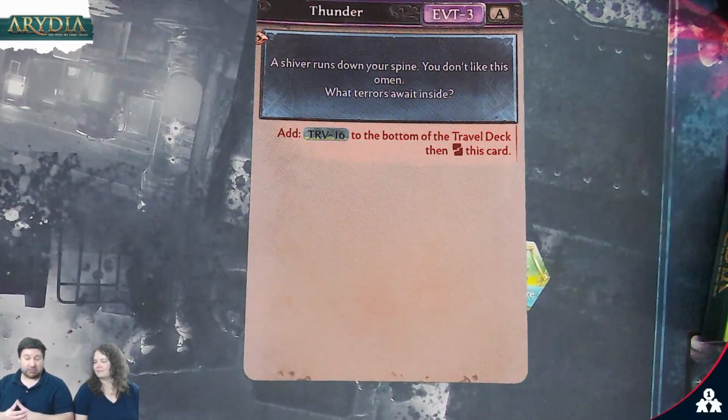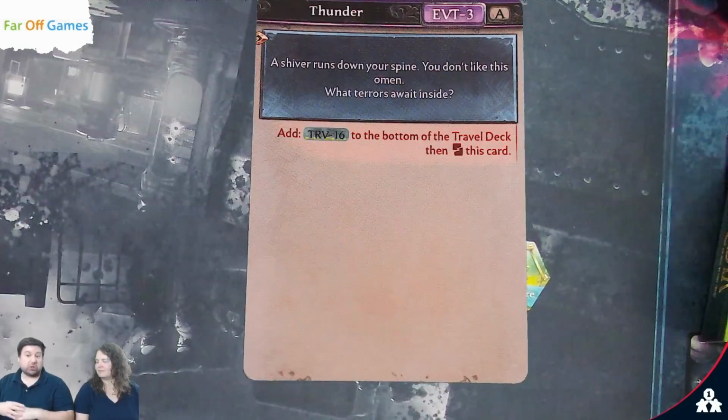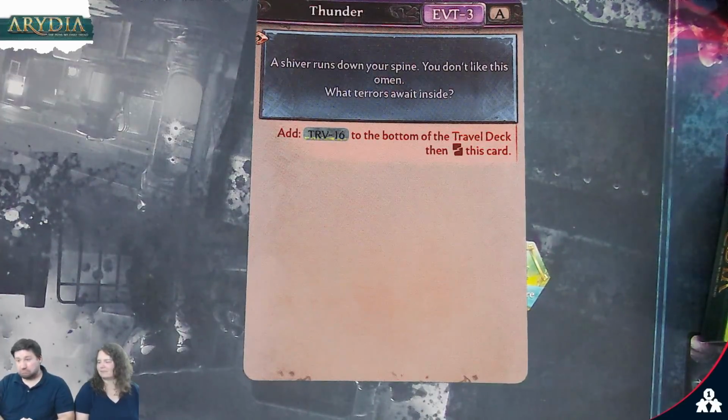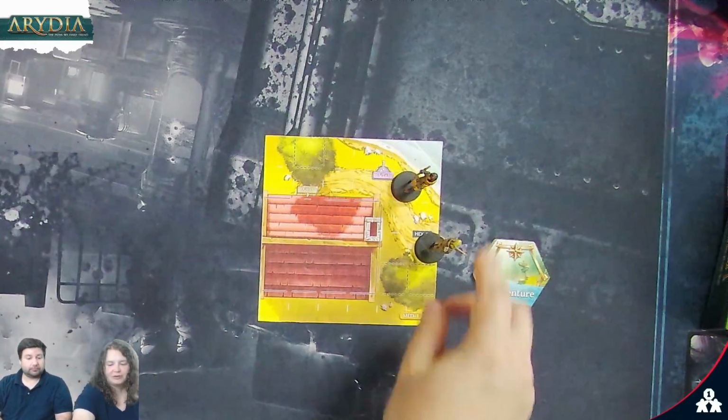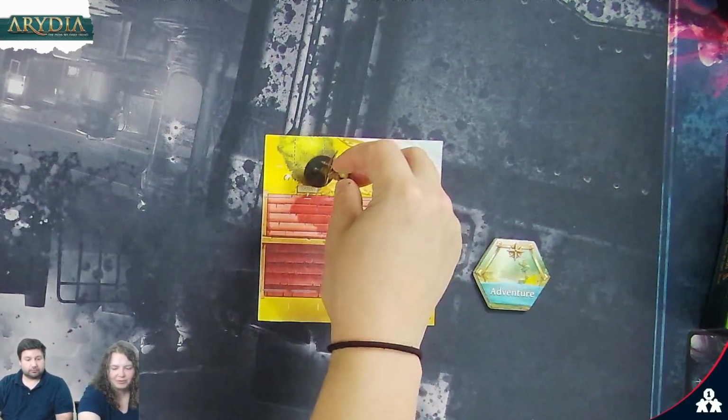So the cool thing about this game is we're hearing some sounds. We're going to put a card in the travel deck, which means as we explore the world, something will come back. It's going to have some memory or persistence of what we discovered already. Okay, cool. Since you did that, I'm going to see what is in the little hut.